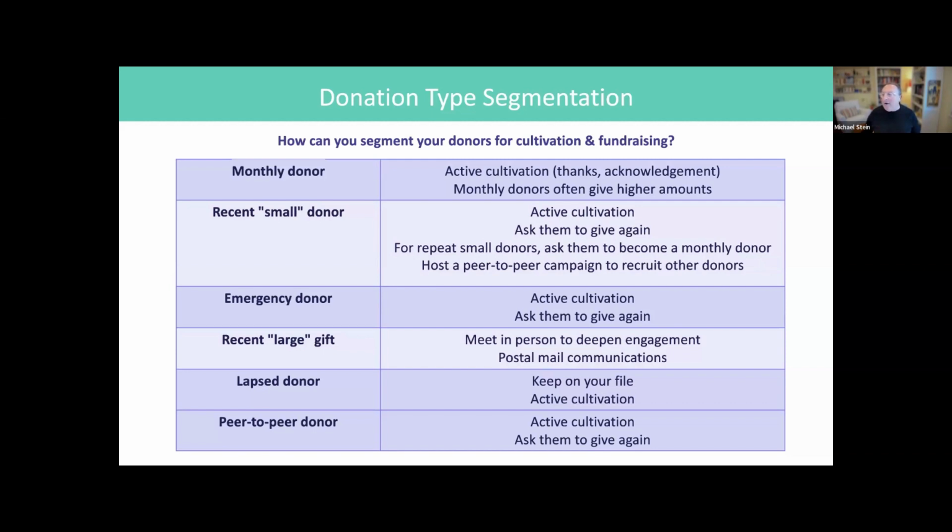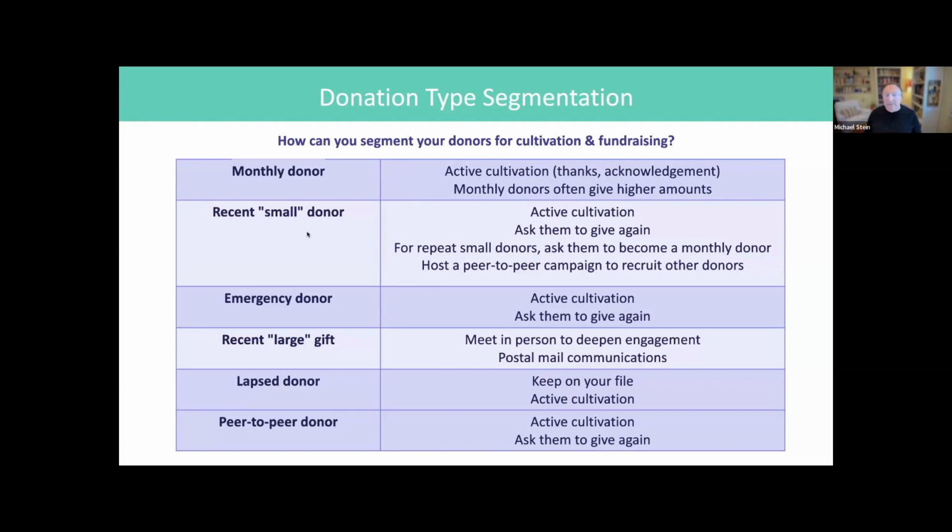And then always remember, monthly donors often give at higher amounts. Sometimes they'll say, yeah, I want to increase my monthly gift, or I want to make an extra one-time gift. Even though monthly donors are giving every single month, often monthly donors make an extra gift at year end. That's a pattern we see frequently. So again, it gives us some ways of thinking about how to work with them.